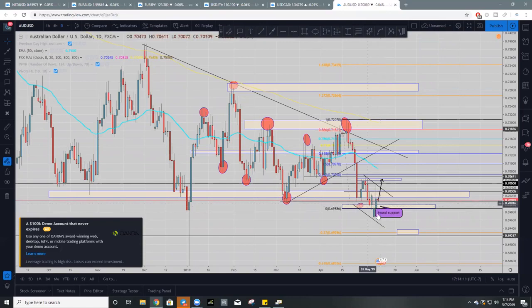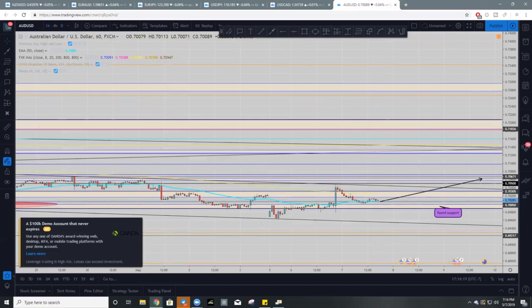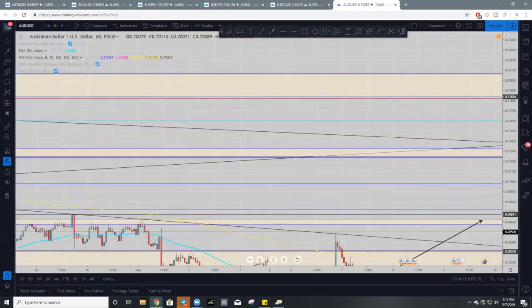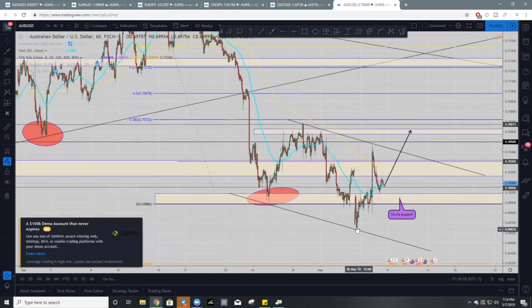I love that. Overall, this is going to be the major decision for me if price is going to stay going up or go down. The opportunity that this pair presents right now is very optimal, because the stop loss is about 40 pips, and it's a clear stop loss. Sometimes you're going to have trades where the stop loss is optional, and the trade could end up going correctly, but you get stopped out of it.